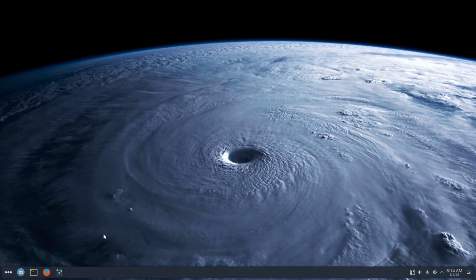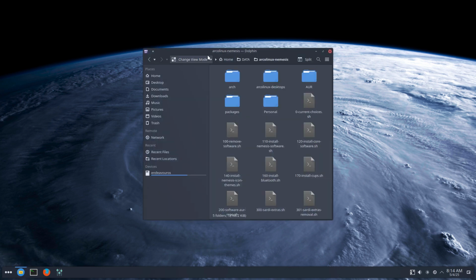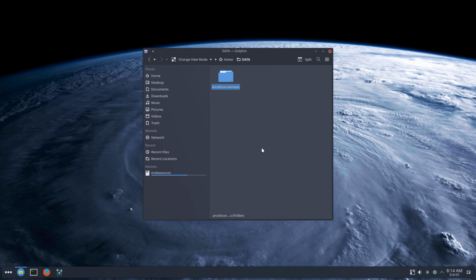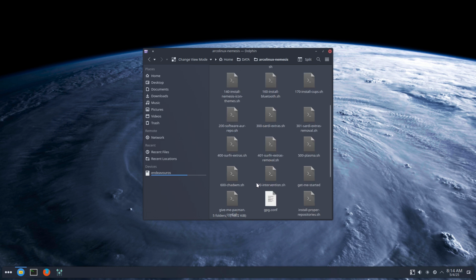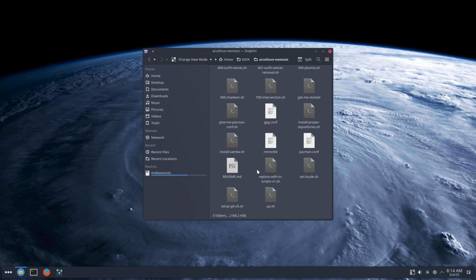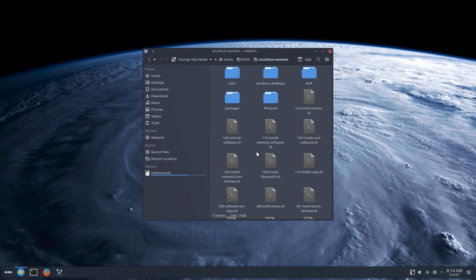And of course, how do we get here? Normal installation, right? Just install EndeavourOS, then git clone the arcolinux-nemesis scripts. This is what we run after any installation of Arch-based systems, but also others. You can check out what I do with these scripts in the README. Ubuntu is in there, Solus is in there. It doesn't really matter what Linux system it is, we'll just change it the way we like it. We're going to remove things, add things, and this is the end result. I'll only run this one and everything goes automatically.